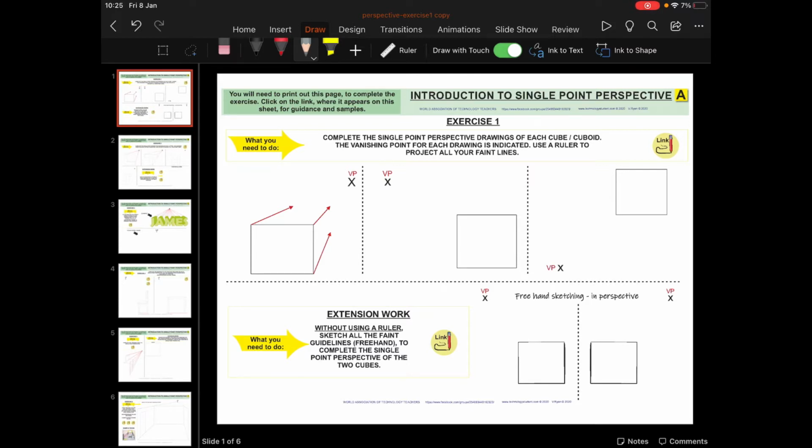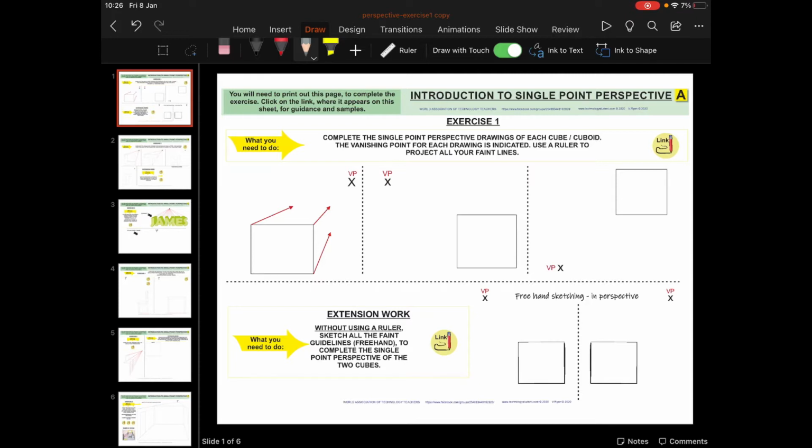So what you need to do is use the pencil tool. Now we're going to use the iPad to actually do this because I know you're not all going to have access to printers and things to print these out. If you prefer to print it out and you have a printer at home and do it with a pencil and ruler, then that's entirely your choice. But we are able to do this task with the ruler on PowerPoint.